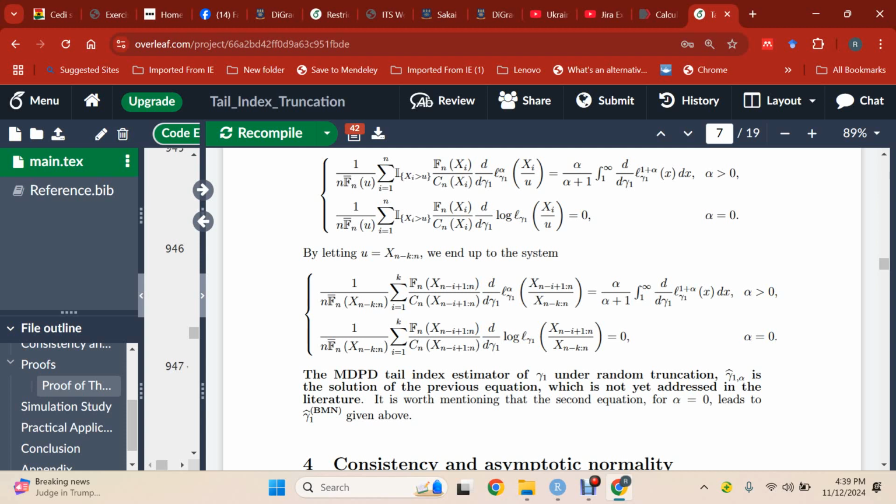No, it's only this one. No, it's just a concept. Once you get it, this one is solving an equation. We know we have two equations over there. So here, you see, if my alpha is greater than 0, I use this. And the alpha is a robustness level, so this is a robust estimator. If my robustness is 0, then it's like the maximum likelihood, so it uses this one.